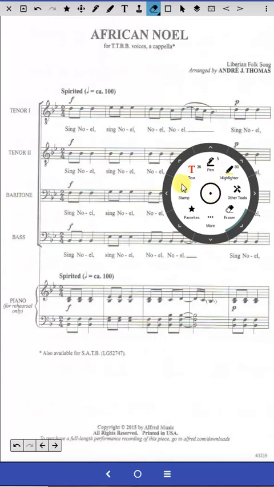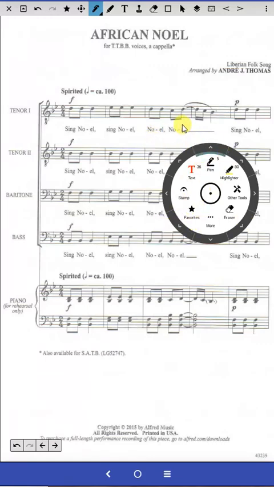You have the same options here: pens, text, highlighters, erasers. If you want a pen, you can click on it there. If you click on it a second time, it brings up all those options about changing the size and so forth. You can click your back arrow to get back out of it, and you can choose something else. So that's basically how you do this.